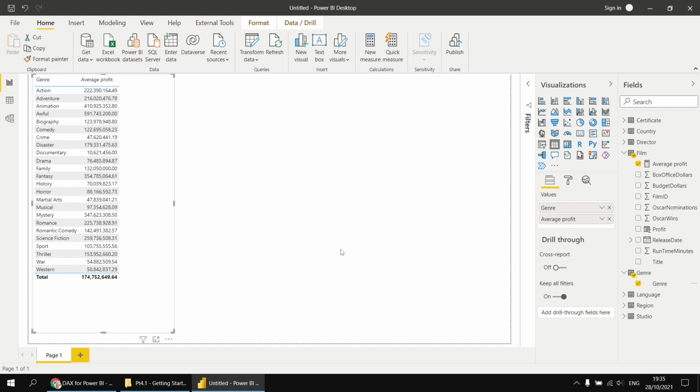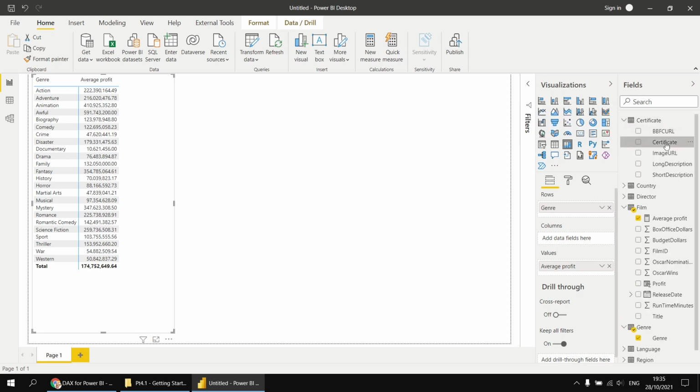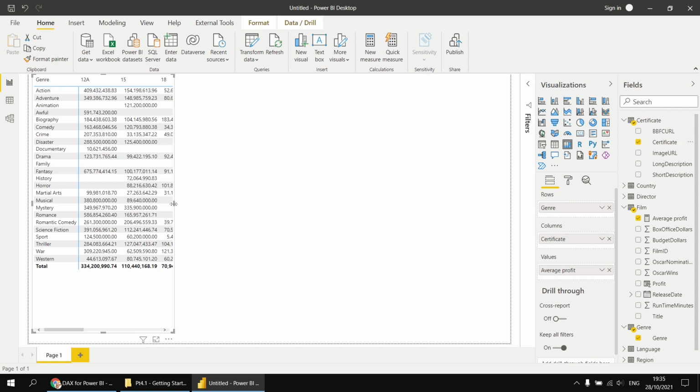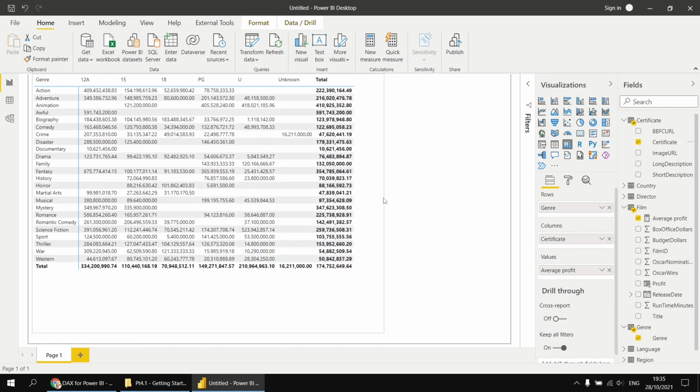We can break this down even further if we switch this table into a matrix, for example. We could then add a field to the columns area. So let's maybe add the certificate field from the certificate table into the columns bucket. And now we've created an even more specific filter context for each cell in the table. We still have our grand overall average in the bottom right-hand corner here, so this isn't filtered by anything.